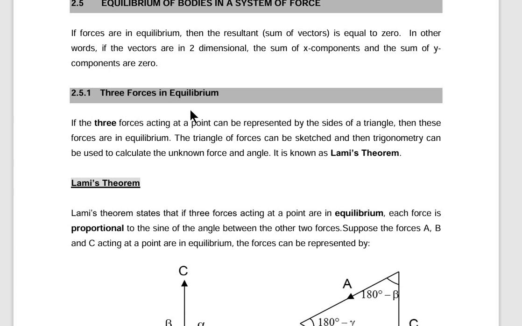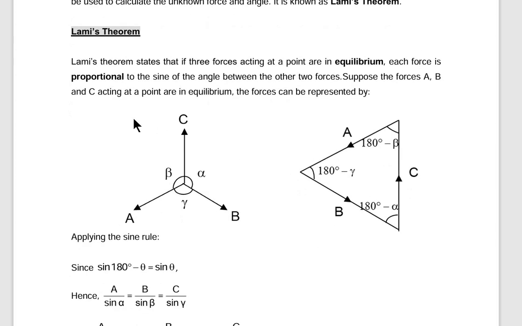2.5.1, three forces in equilibrium. If there are three forces acting at a point that can be represented by the sides of a triangle, then these forces are in equilibrium. The triangle of forces can be sketched, and then trigonometry can be used to calculate the unknown force and angle. This is known as Lami's theorem. Okay, so now we look at Lami's theorem.